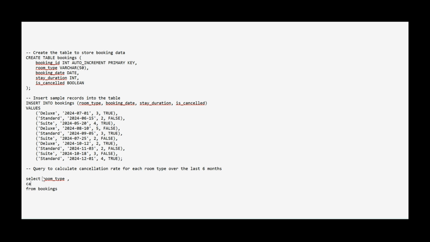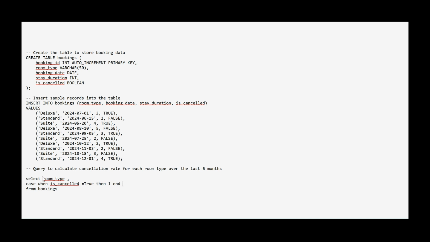For that we can use CASE WHEN is_cancelled equals true, since we have only true and false, then 1, and end the statement.